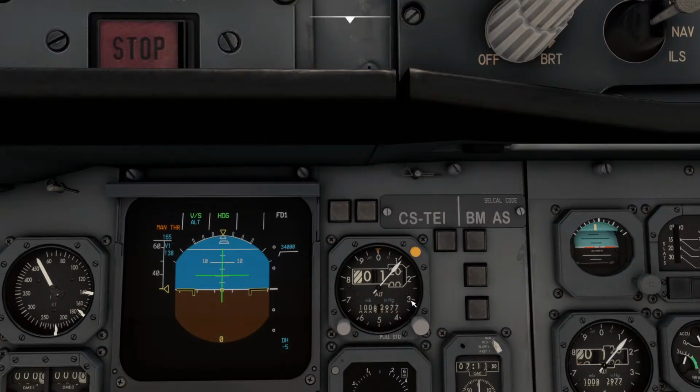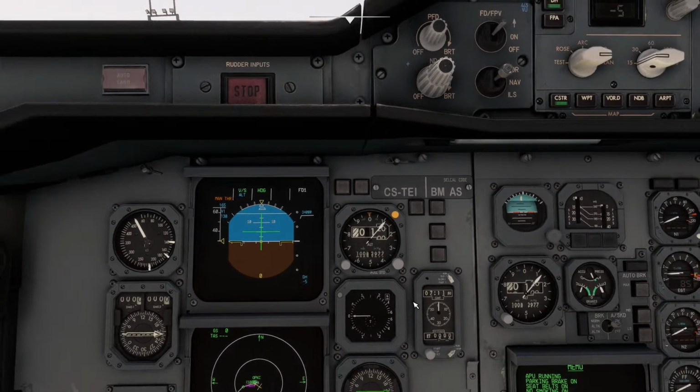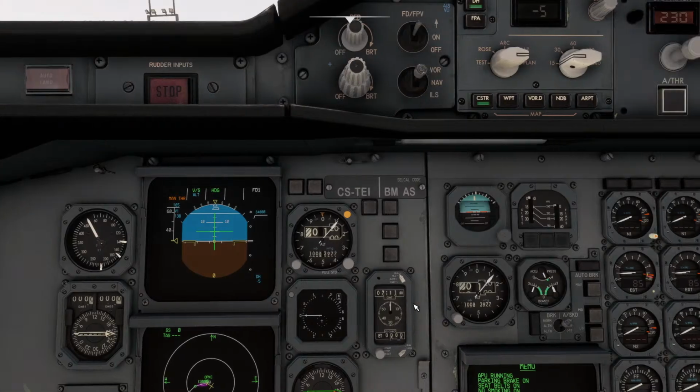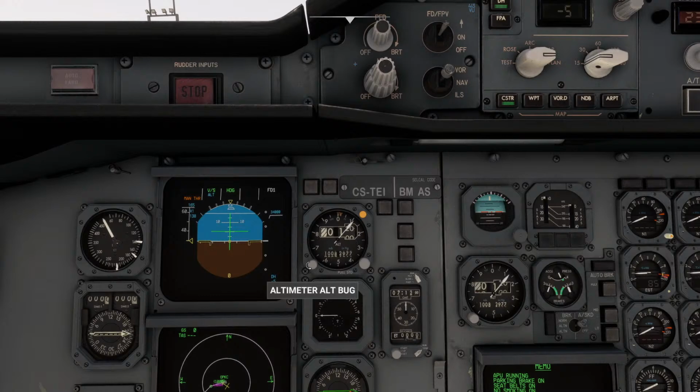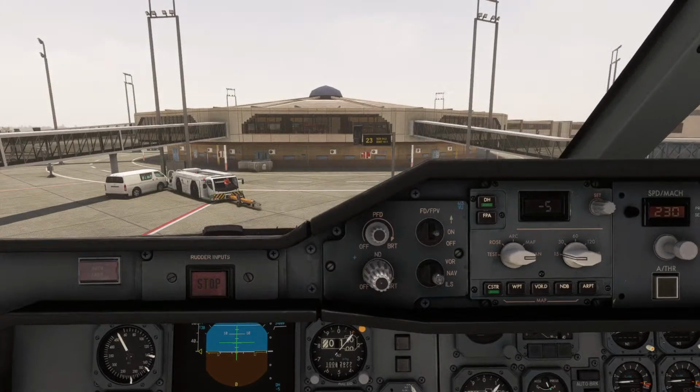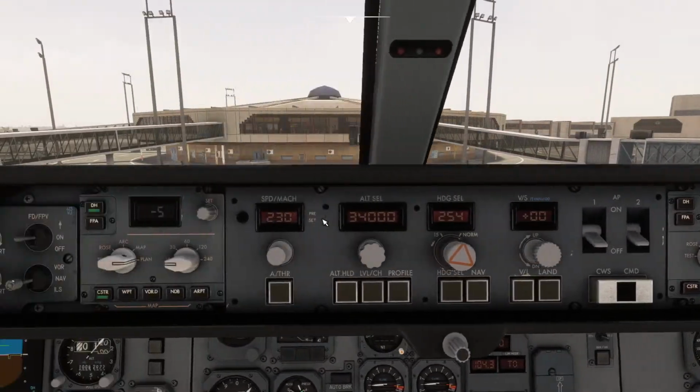There we go. And yeah, we can keep the bug to 100 feet because that's the airport elevation, and after that we'll go up to 1,500 feet before we retract the flaps. Right. Done.